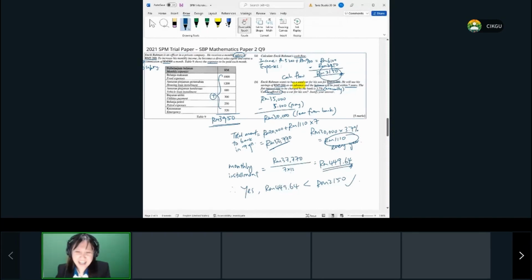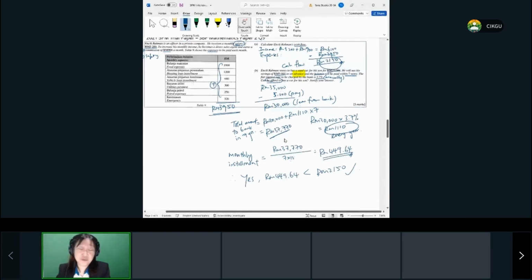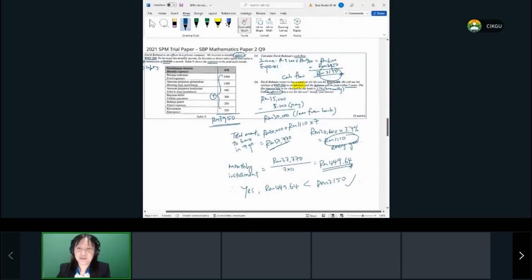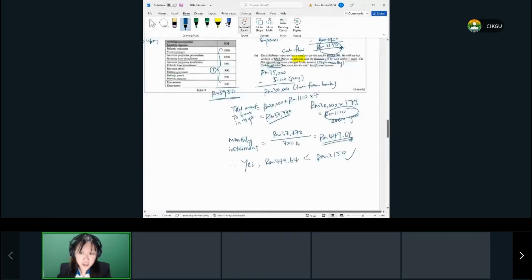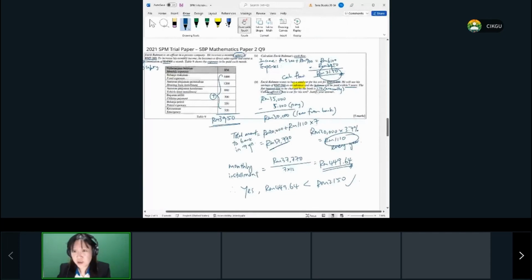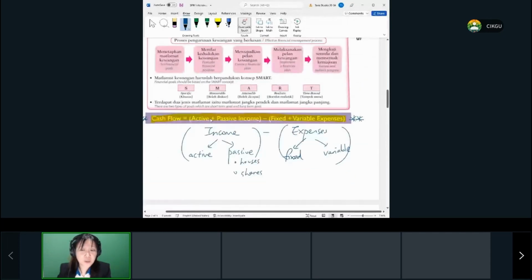This one, because I love talking about real life applications, when I teach this chapter, normally I'm very happy because finally this is really something applicable in real life. Even you guys, even if you haven't started working, you can actually already apply this. Very quickly, your income is where? Your pocket money lah, guys. Everybody, your parents for sure give you pocket money, right? Doesn't matter a lot or little. But you have income, which is your pocket money. Then what is your expenses?